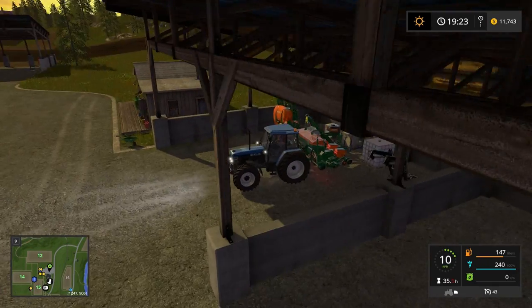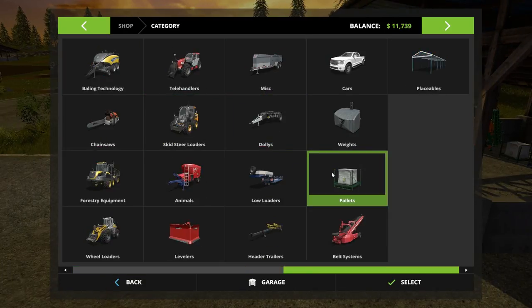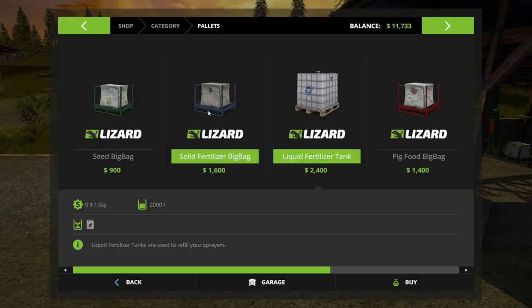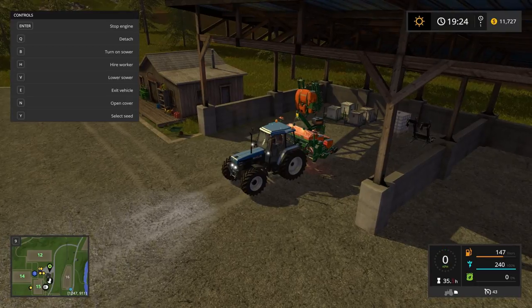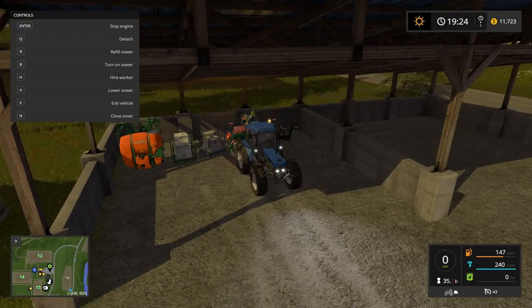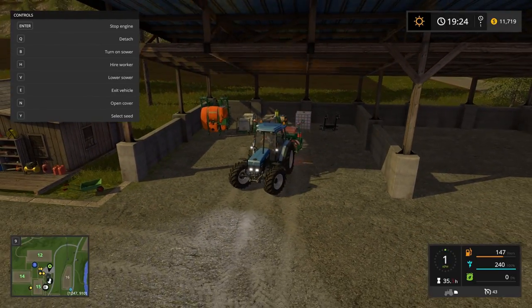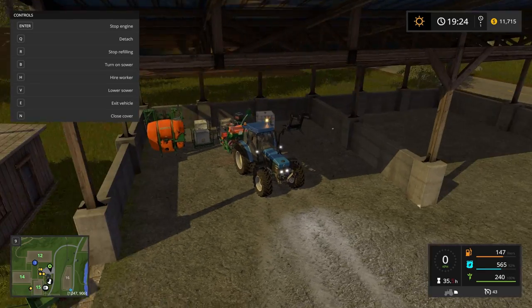So I'll go over here. That won't refill anything else, so it looks like it's not going to fertilize it. So these ones used to refill sowing machines, fertilizer spreaders, sprays. So really, the blue pallet there should refill this as well. Refill sower. Really sure, because you can put, well there we go, fertilizer pellets in there, so right, so I filled both up.